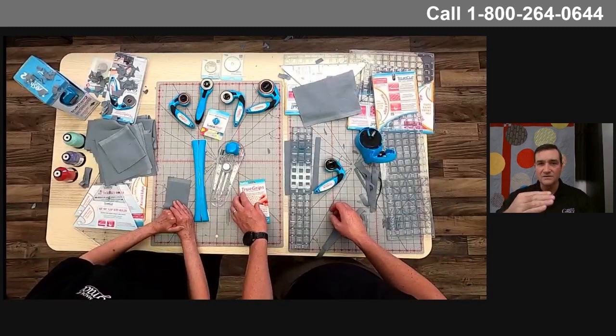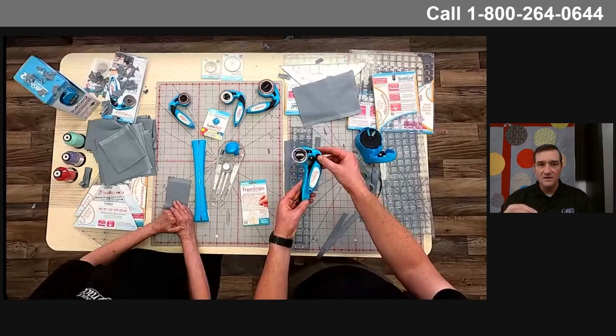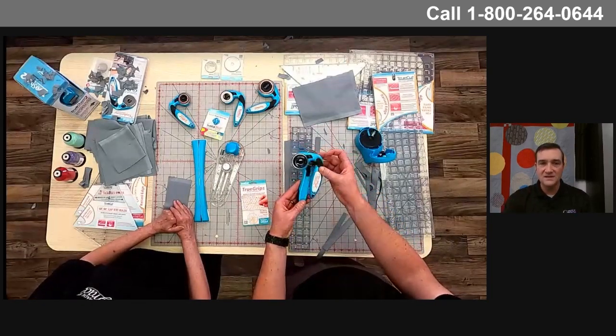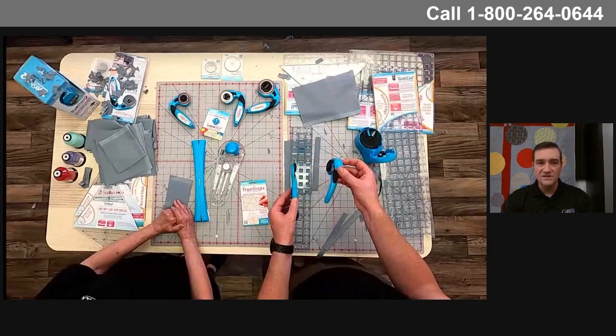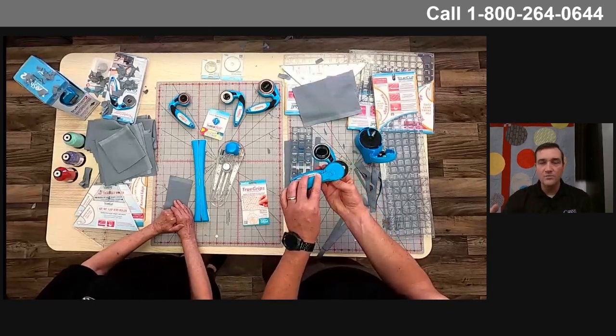But what we've really done is, Mark, maybe I'm going to have you show that picture one more time from the top camera. It's a straight handle. So the blade is located... Let's put those two next to each other. And you'll notice that they're really straight. And then turn it up so we can see going from the handle down, how the blades are directly underneath them. So that way you actually are cutting very similar to what you've done with most straight cutters.